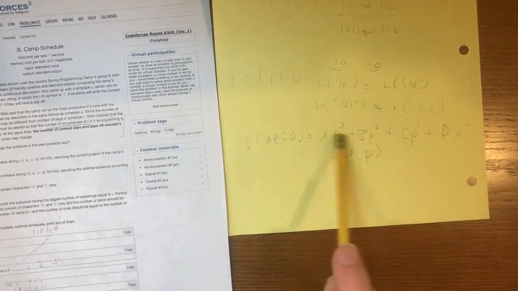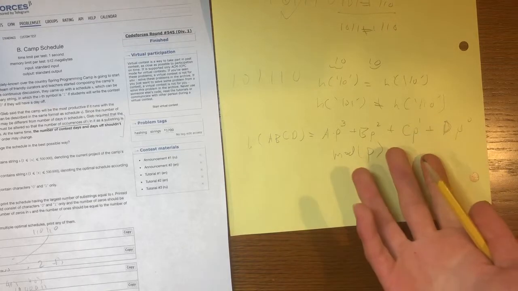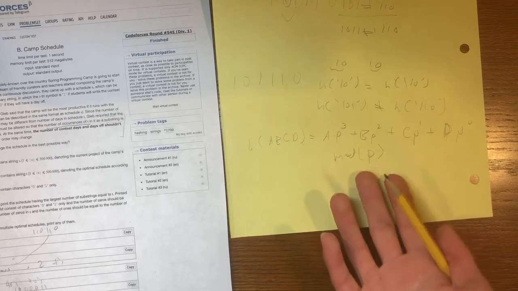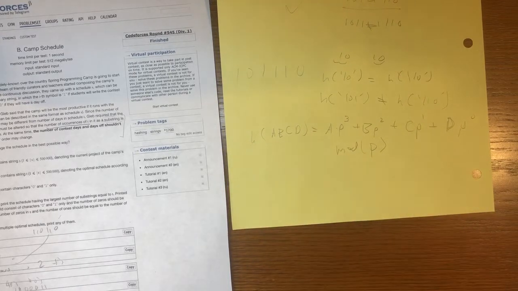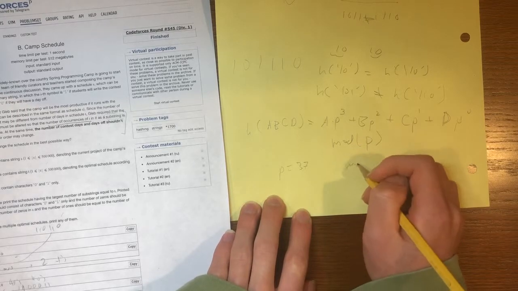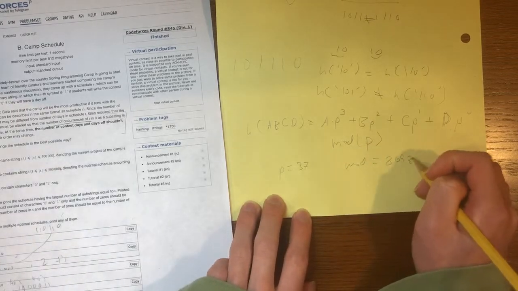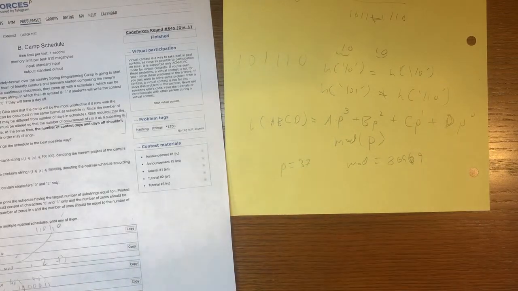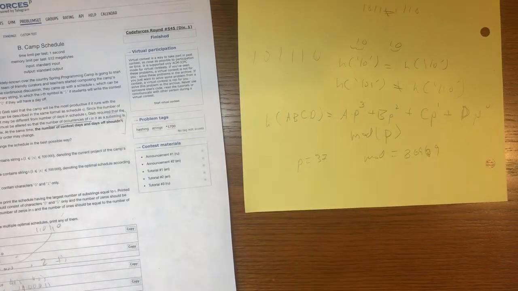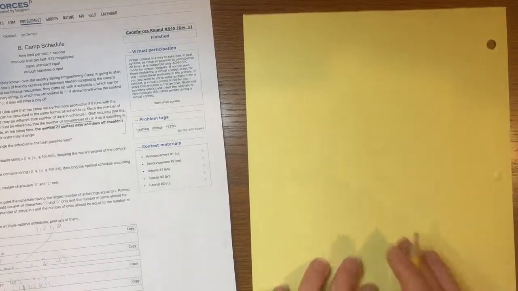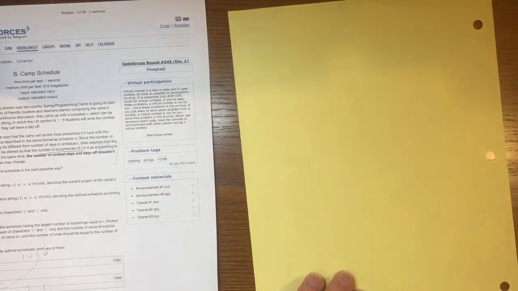Because what we're doing over here is that this number would probably be huge. So in order to process it and check more efficiently, without comparing two huge integers together, we're just going to take the mod of a larger prime. In my solution, I chose p as 37, and I chose mod as some random prime number that I found on the internet. These two definitely work in this problem, but you can choose any two primes. The goal is that polynomial addition is much faster than comparing two different strings by checking each of their letters one by one.